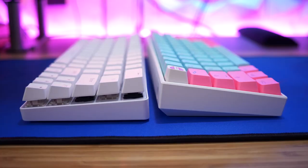But this one is actually pretty low, probably one of the lowest I have. Though it does have adjustable legs, so if you do want it higher, you do have that option of popping these bad boys out, and then there you go. You're set, you're good, you're ready to go.